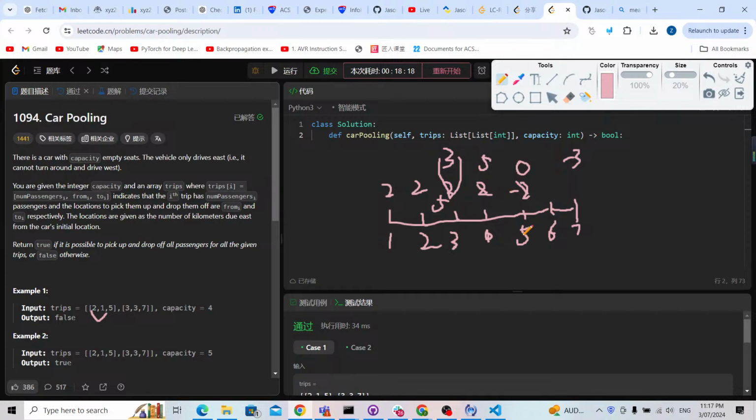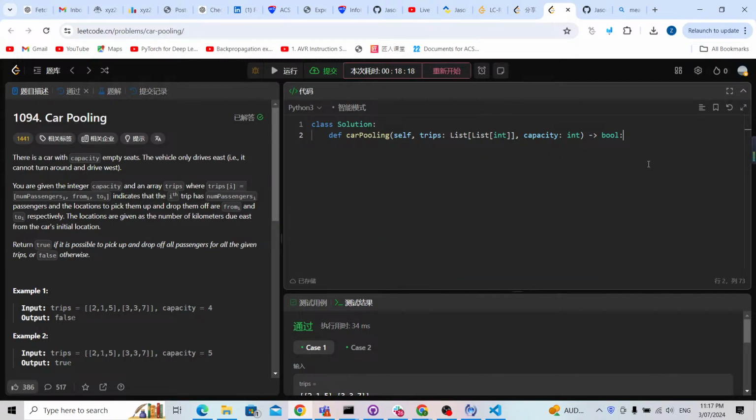At position 5, let's just check, because here is 0 and we have 3, so 0 plus 3 is 3. At position 6, before that here is 0, but here we add 3, so it's also 3. Finally, the final position is going to be 3 minus 3, which is 0. As we can see, the final array is also the same: 2, 2, 5, 5, 3, 3, 0. What is the maximum value? It is 5. If this is more than the capacity 4, it means it's going to be false. Otherwise, it's going to be true.